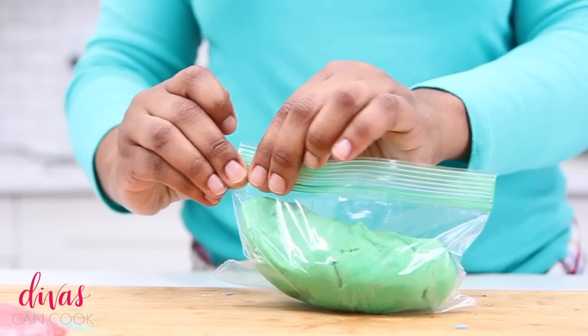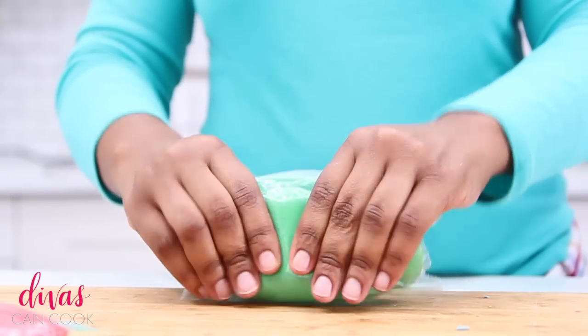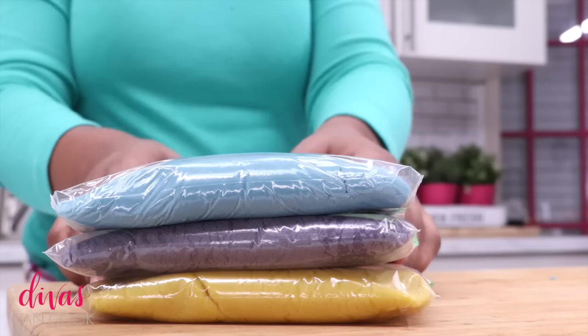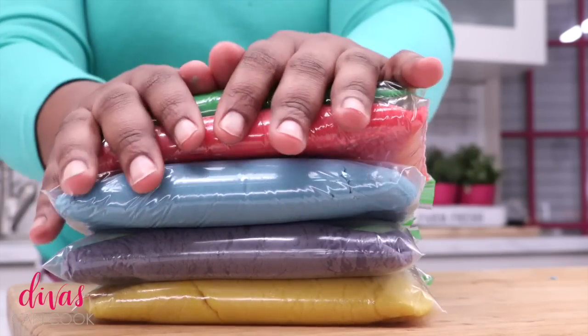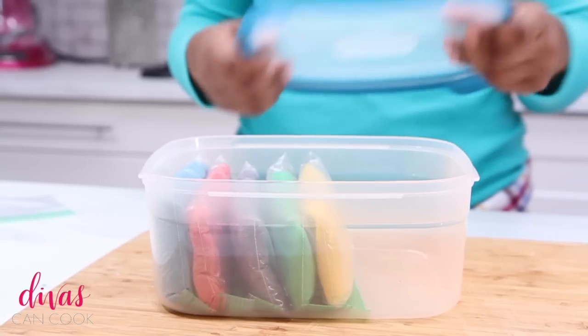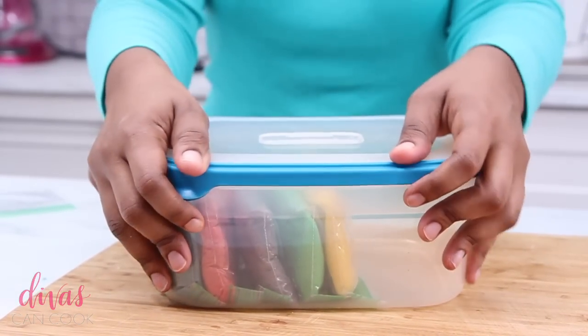Okay, they're nice and sealed up and so cute. Once I have them all sealed up like this, I like to go ahead and place them in a Tupperware container just to make sure they're double sealed up because my boys don't be closing these bags up. They're not gonna do that. But yeah, this right here, this they can do.